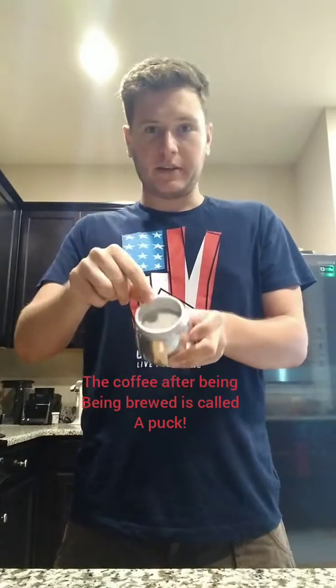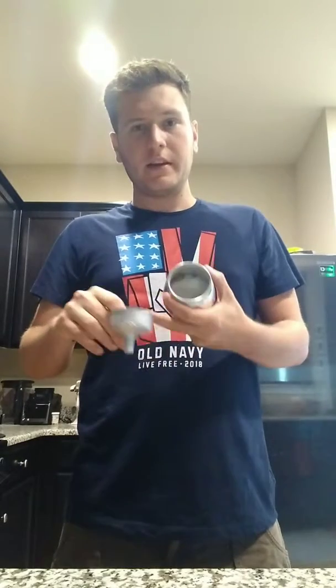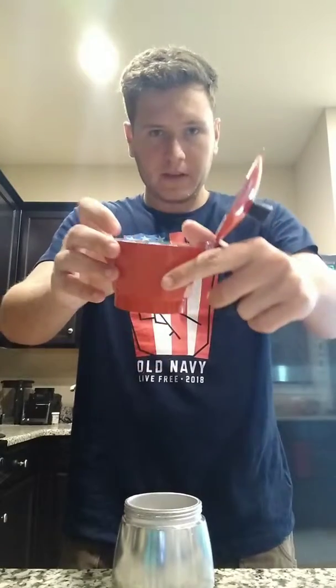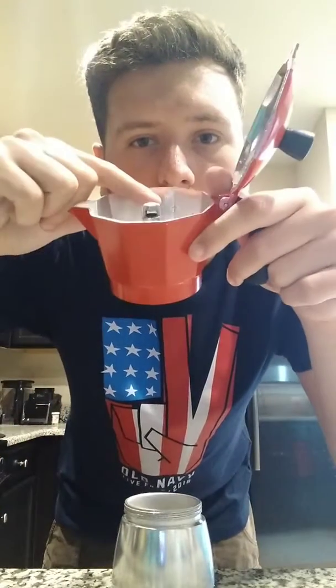The basket is where your coffee goes. If you've ever used an espresso machine, this is your group head. This funnel connects in here, and that's where the water will go — after it gets boiled and pressurized, it'll come up through here, and that pressure comes through this filter and drags the coffee. Once it drags the coffee through that filter, it'll pull it up through the second filter in the top of the pot, which catches most of the grounds. There's a little stem with a hole, and it'll brew out of either side — we'll see that later in the video.